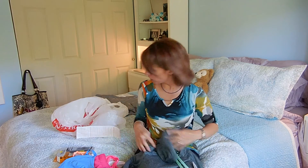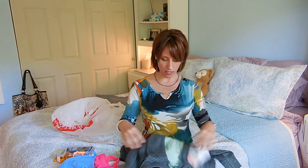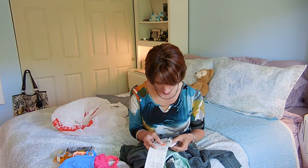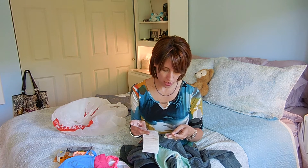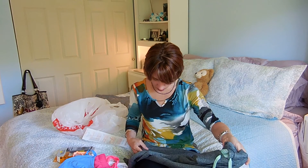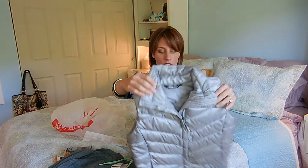I got this Adidas sweatshirt — I just like it and needed one. I didn't get it overly baggy. I really like the color combination; it has a very soft and comfortable fleece on the inside. It was marked down to $39.98 and I got it for $27.98. It's part of their Climawarm collection — lightweight but really warm.